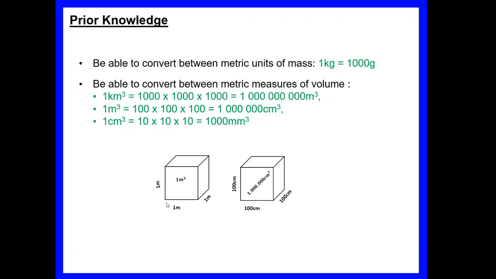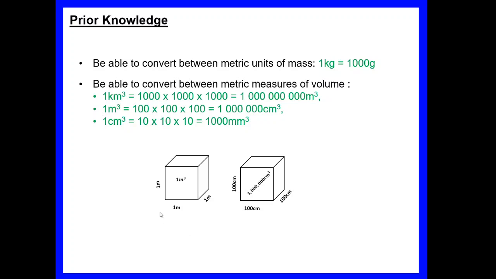So when I want to find volume, volume is length times width times height if we're looking at a cuboid. So if our cuboid is 1 by 1 by 1, a cube, then we would get 1 times 1 times 1 is 1 meter cubed. Now if I change 1 meter into centimeters, I would multiply by 100. There are 100 centimeters in a meter. So each of my sides that were 1 meter are now 100 centimeters. So if I find the volume of my cube, my length times my width times my height, I would need to do 100 times 100 times 100, which is 1,000,000 centimeters cubed. So you can see why that works.